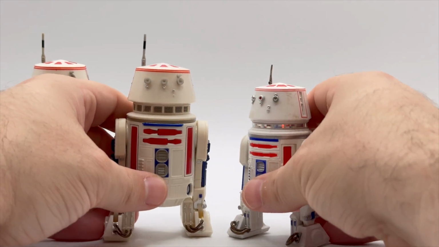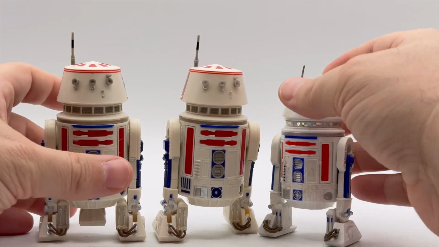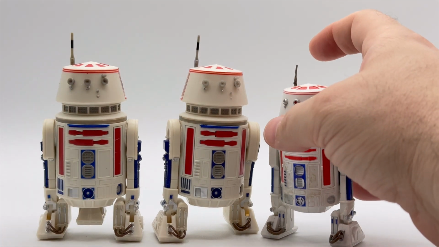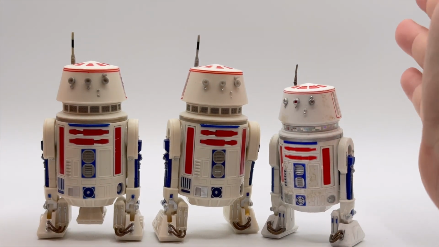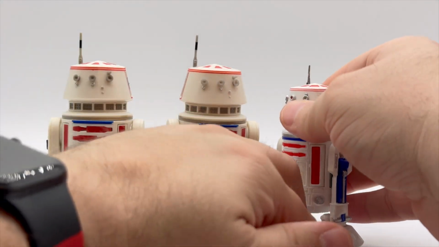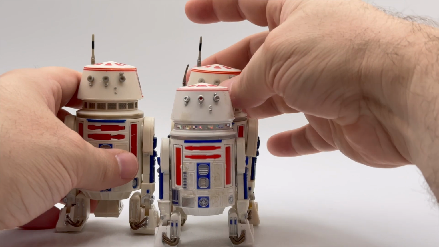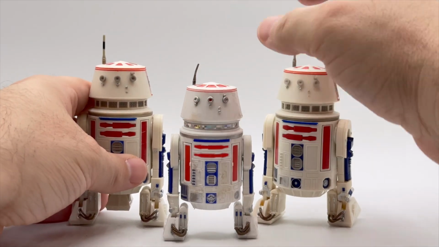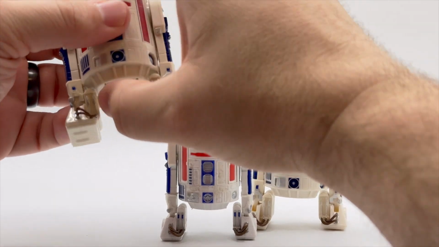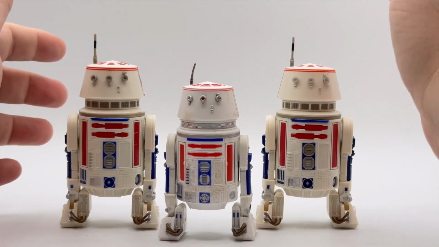Now, if you watch my original review of this guy right here, you'll notice that I actually had the wrong R5D4. I had the one in the 3-pack. It wasn't even an R5D4. It was an R5. I think it was Porkins' astromech droid. So I had the wrong astromech droid here, but I did want to bring it out again so you could see the difference in size between the original mold and the newer ones. The newer ones are larger and they are appropriately sized. This is how large they're supposed to be. This was always too small.